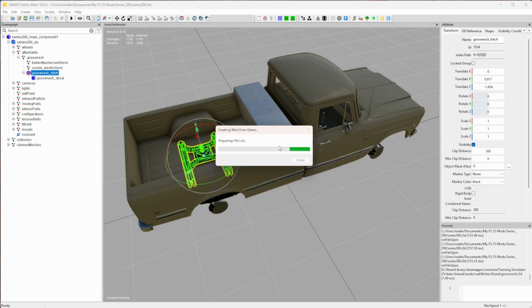While we wait, while it's perfectly possible to open the game assets directly if you go to the program directory, it's not advisable to do that, because if you open them and then make some changes and accidentally save them, it will change your game asset. It happened to me, and then I had to reinstall the game, and that's just not fun. So you shouldn't open the assets from the game directly. Always use this new mod from game, or if you already have an i3D file, you can choose to import them. That will also create a copy.